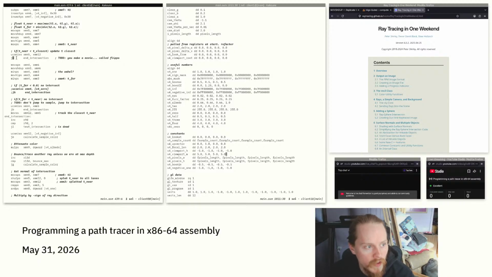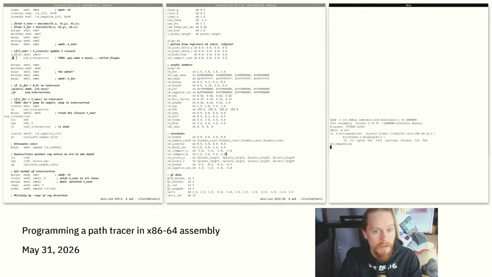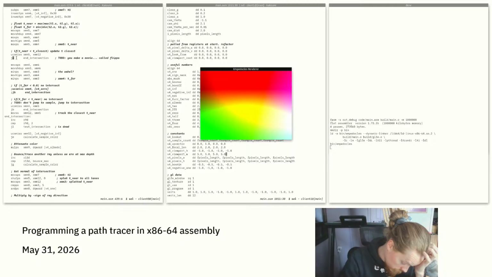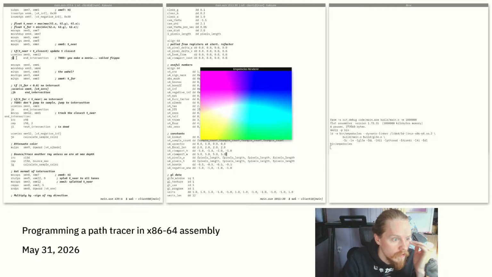If XMM5 is less than 12, yeah, we really want to just skip it in that case. So I don't know. I don't know why.